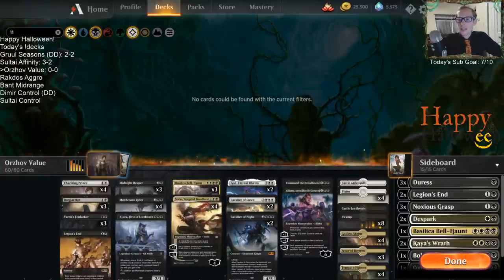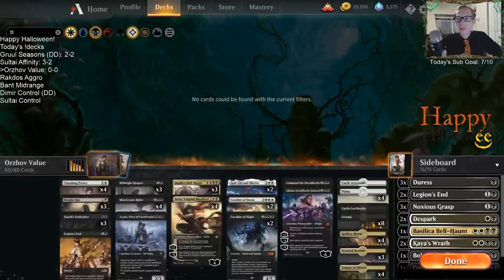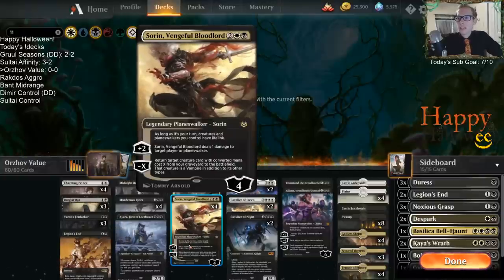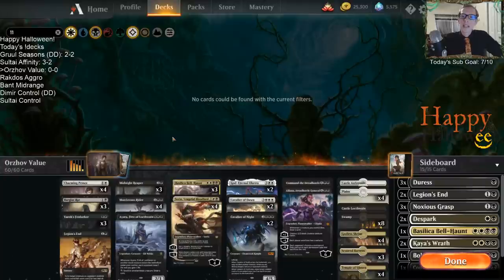We're gonna go ahead and play this deck again because I really like Charming Prince. I really like creatures with ETB effects and flickering them with Charming Prince. And Sorin, Vengeful Bloodlord is a really fun card to play, bringing stuff back from the graveyard. This is just a fun deck to play. So let's bring it back.